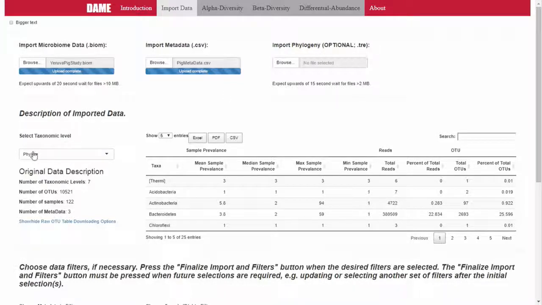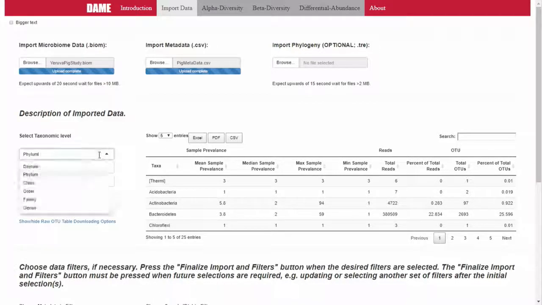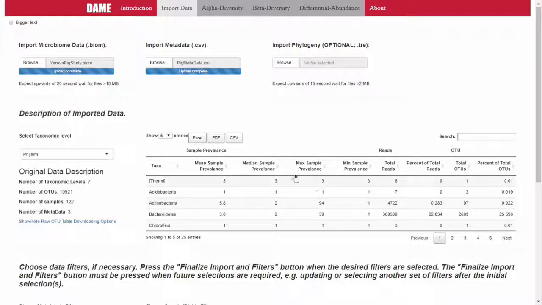For time's sake, I'm not going to get too much into details about this first part, but you get a little bit of descriptive statistics about your overall data, and then taxa level statistics as well. And these can be looked at at different taxonomic levels as well. This is with the DT package, so it's interactive. You can download, you can expand it, and sort.